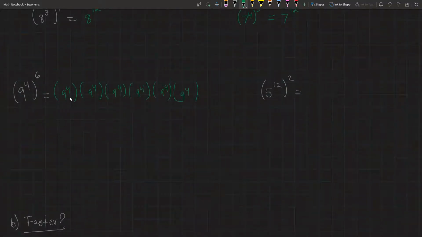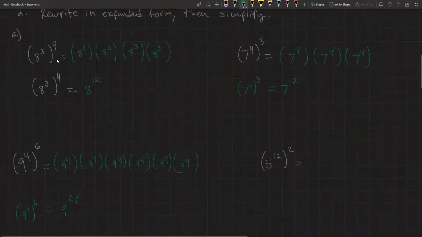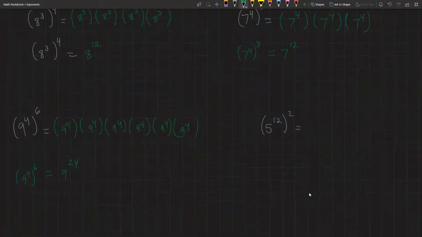And what that means is the base is still 9. So all we need to do is just add the exponents. We're adding the 4 6 times. Do you know how to quickly do that? Is by multiplying. If you really are thinking of that, that would be 24. And we know that 9 to the 4th to the 6th. And the idea is, again, do you see a 24 on this side? Do you see an exponent of 12 on the left side? Exponent of 12.